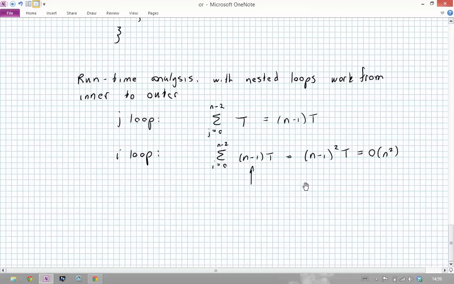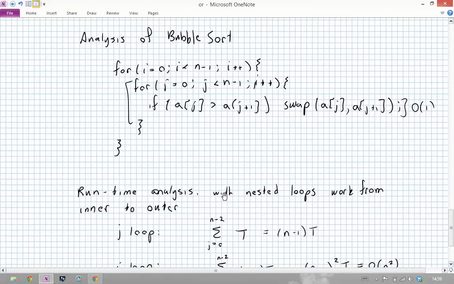So what we've just shown is bubble sort is order n squared. Now, this is not the best version of bubble sort. What's an improvement that we could do to this bubble sort that would make it a little bit better? Exactly. So every time I make a pass on the I loop, there's one guy in place, and it's at the tail end. So I can shorten the J loop by I and still have a sorted list. So let's see how that works.